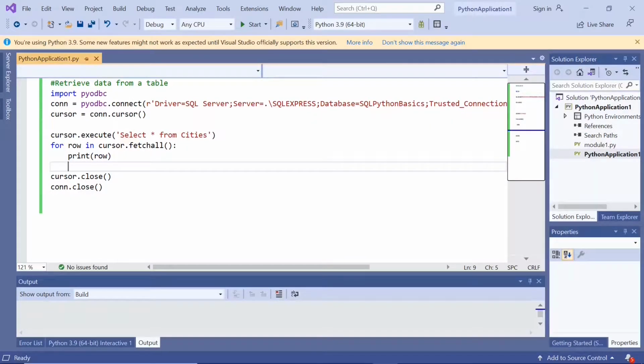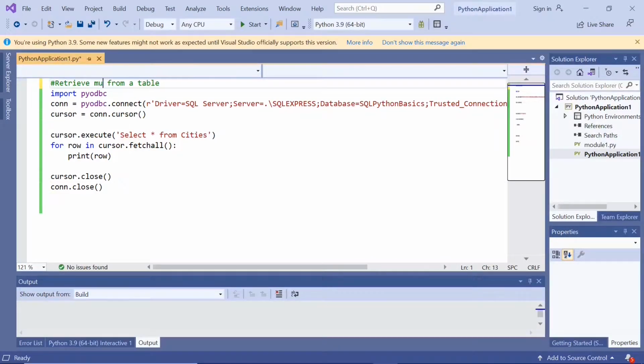Previously we used cursor.fetchall into rows, and then we used slash n to separate them into different lines, but here for row in cursor.fetchall, print row, this is giving us the cities in separate lines. We have retrieved one column from a table.